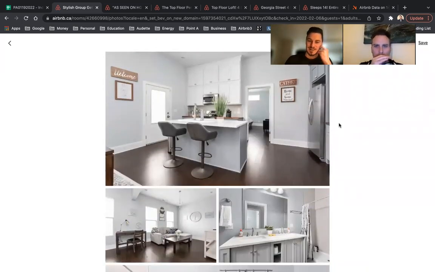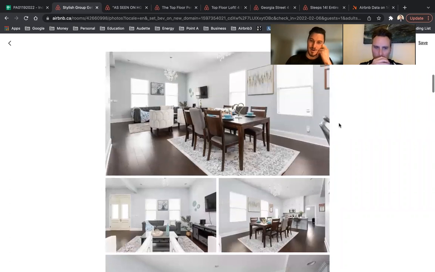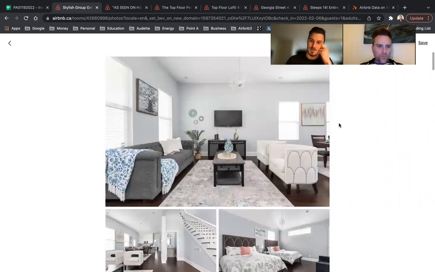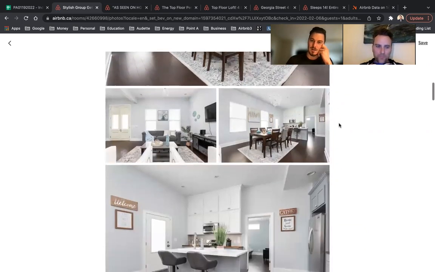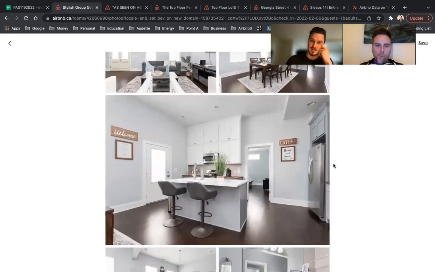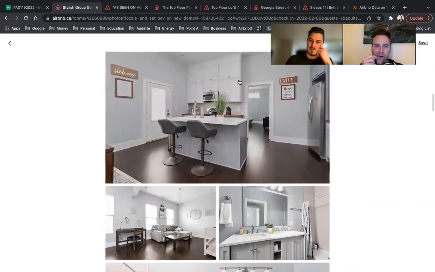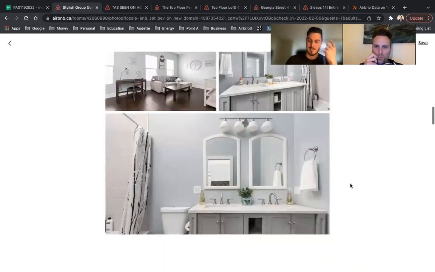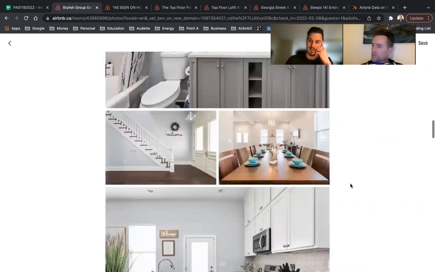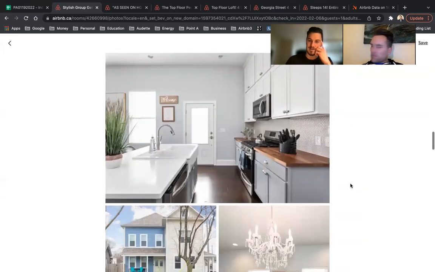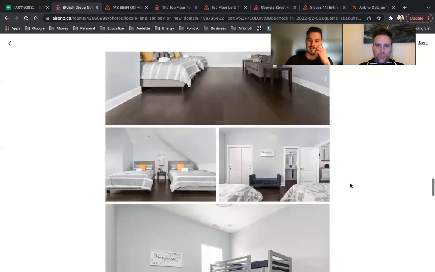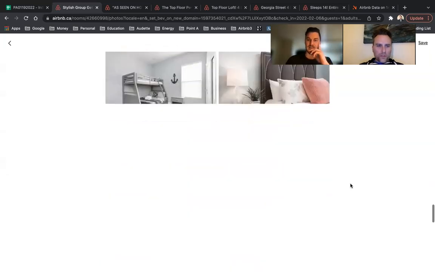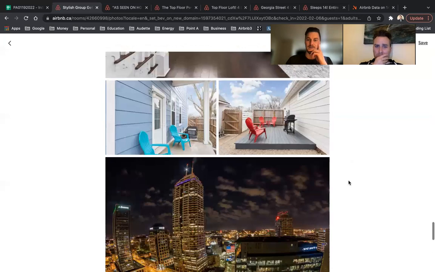All right, so we're looking at this one. I actually think this is a really well done listing with good photos. The interior designing is pretty well done as well. It's making 50,000. It's a pretty small kitchen, but it's not a bad listing at all. I'm actually a little confused why this one's making only 50,000 in comparison to the other one that we just looked at that was making 55,000, because I would say this is a superior listing. Yeah, that one looks great.